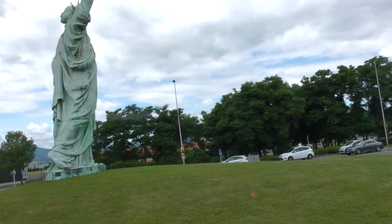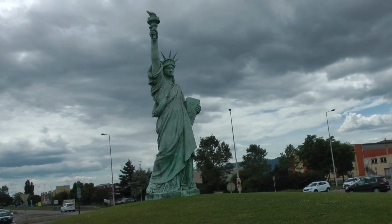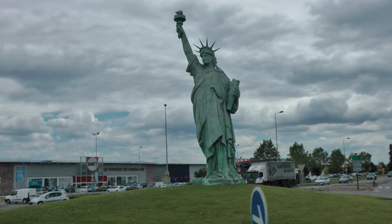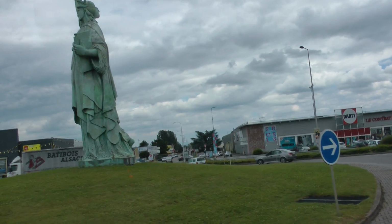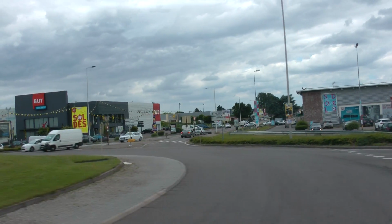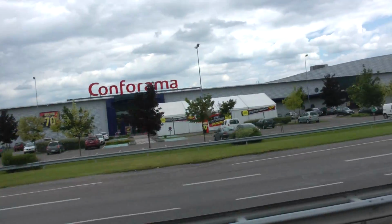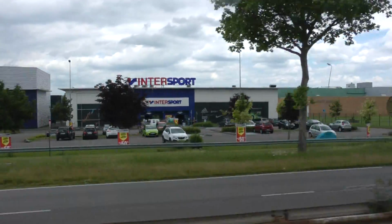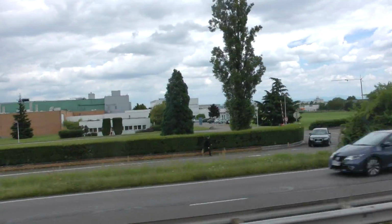I know. And you'll probably wonder why is there a Statue of Liberty here on the outskirts of the city of Colmar? Well, you might be aware of the fact that the original Statue of Liberty was a gift from the French nation to New York, to the United States. And the creator of the original Statue of Liberty was a man called Frederic Auguste Bartholdi, and Bartholdi was a Colmarian, and he was born here in Colmar in 1834. And that particular version of the Statue of Liberty behind us there was erected in 2004 in order to commemorate the 100th anniversary of Bartholdi's death in 1904. And I promise you, ladies and gentlemen, whatever you do this afternoon, it won't be the last you'll hear of that man, Bartholdi. Okay, good.